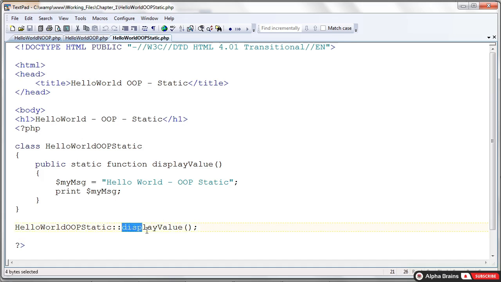The function name is the same as before, and over here is the class name, not an object name that I created with the new command. In between these two is a :: operator. Now that is used instead of the little arrow, the hyphen and greater than sign. We use this whenever we are using something in a static context, which we are now. We're calling the function directly off the class.